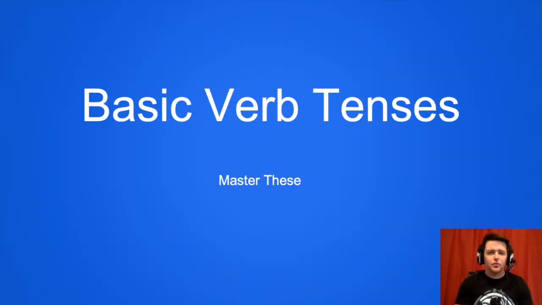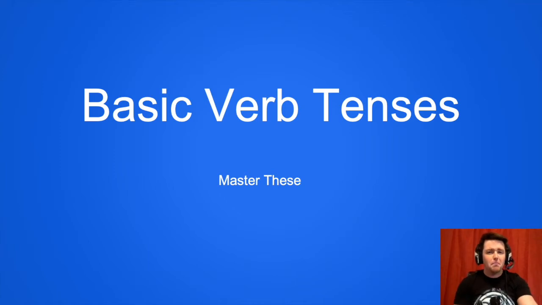Today is more of a learning lesson, less of a practice. We're going to go through the 4 basic verb tenses in English. Now, there are 5 that are necessary to really speak good English and say anything you want, but 4 of them are basic that you learn at low levels. So some students maybe didn't get a good education in these or maybe forgot. So we'll go through each one, tell you exactly what they mean, and then also give you a conjugation chart so you can see exactly what each one should look like if you're using them correctly. Let's jump into these basic verb tenses.